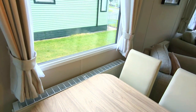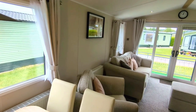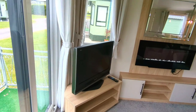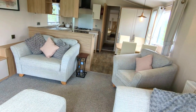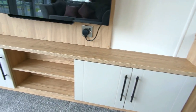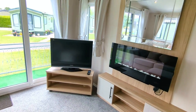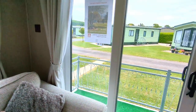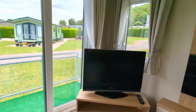The dining area is by the window with a contemporary light fixture and seats for four people. Moving into the living space, you've got a sofa and two generously sized armchairs, with double doors out onto the balcony so you can sit and enjoy your morning cup of tea. There's a feature fireplace with a large unit and a TV stand. Hints of blush throughout the soft furnishings — it's very contemporary, fresh and bright in here.